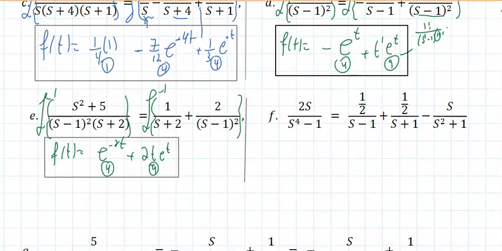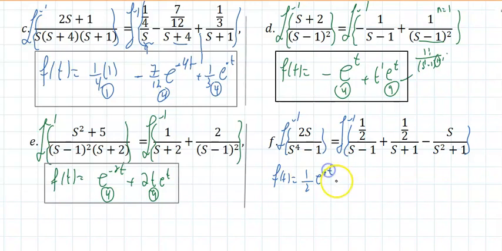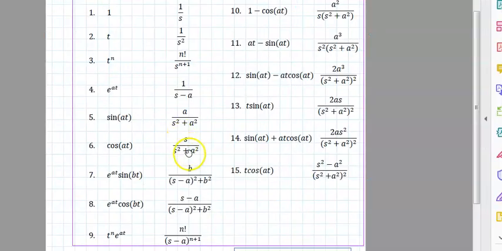And how about this problem? Well, same deal. Apply the Laplace inverse transform on this. And this is going to be f of t equaling, well, I know the drill on the first two. But this, I'm looking at, it's not a plus, it's a minus. I'm looking at s over s squared plus 1.